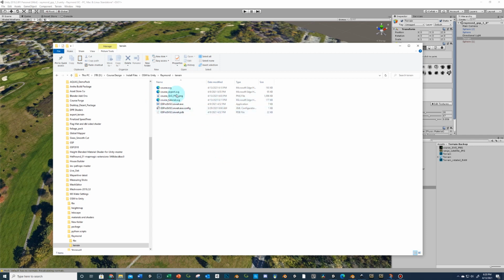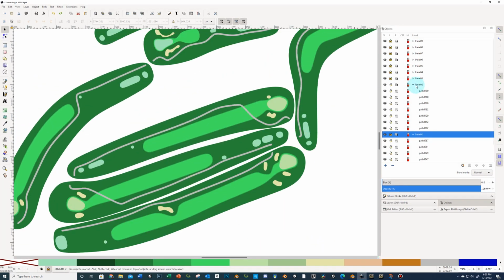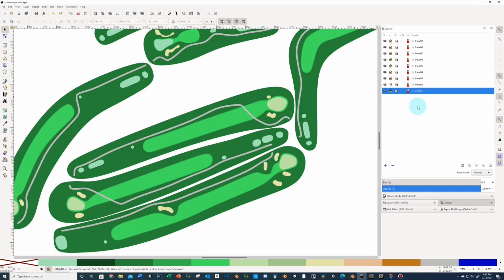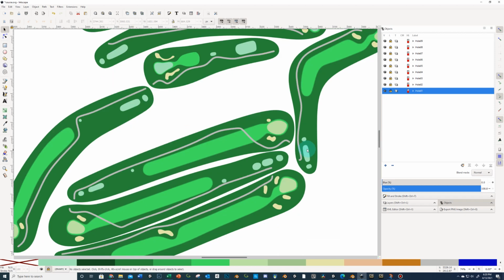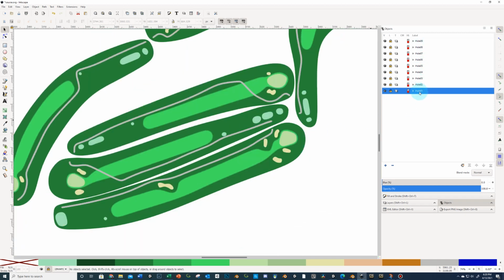So getting into this, for the course conversion, you're going to have an Inkscape file, and one of the things I want to show you is a little different than maybe some of the previous videos have shown: your naming convention. We're going to name our layers with this whole 01 format, up to 18 or however far you go in terms of the number of your holes. You want to have the two digits, and there's no space in that, so it's hole, no space, 01. Ultimately, when we take this into Blender, it's going to do all of our cutting for us.